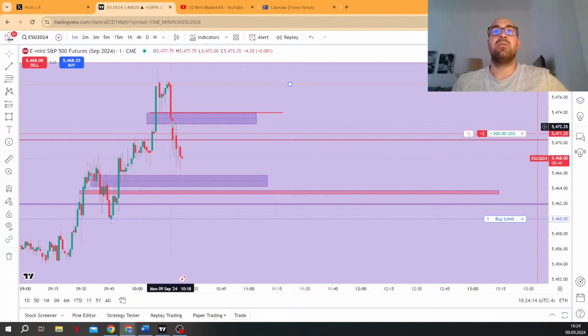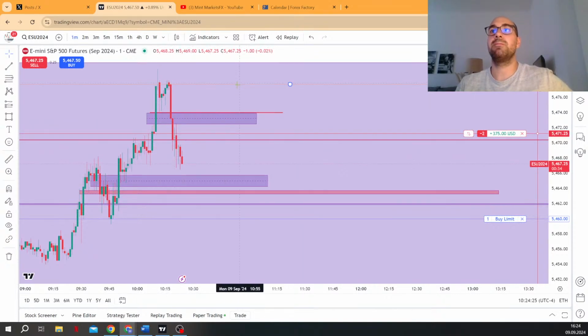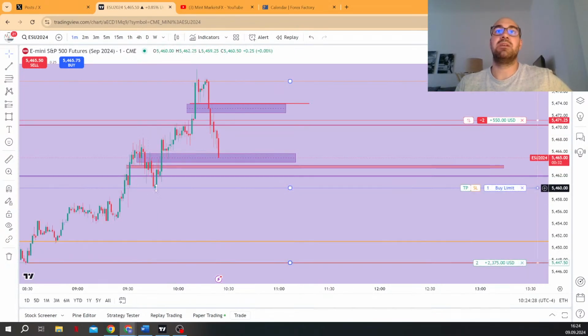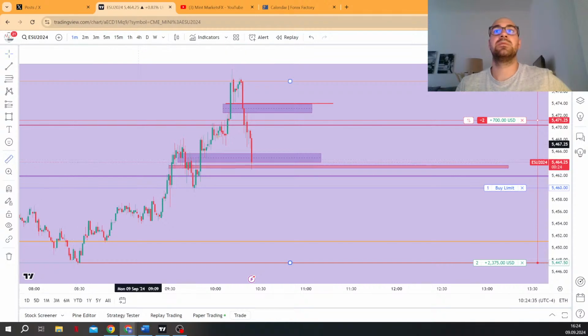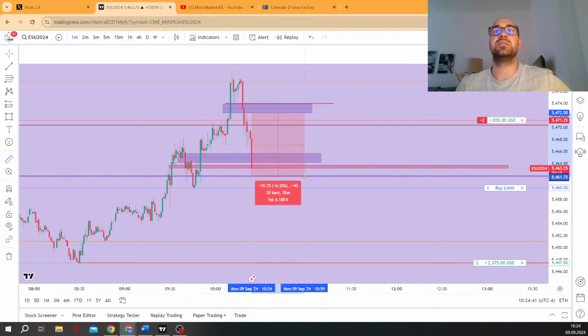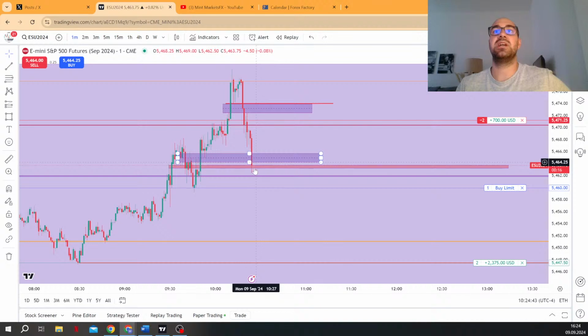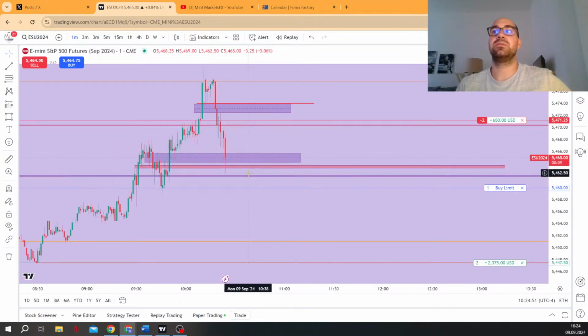Here we have our fair value gap entry. We have also an inversion fair value gap here, market structure shift on a 1 minute. And we have some liquidity here down below. So far we already banked 10 handles, which is nice. We have the first presentation fair value gap here. We traded just into that now.